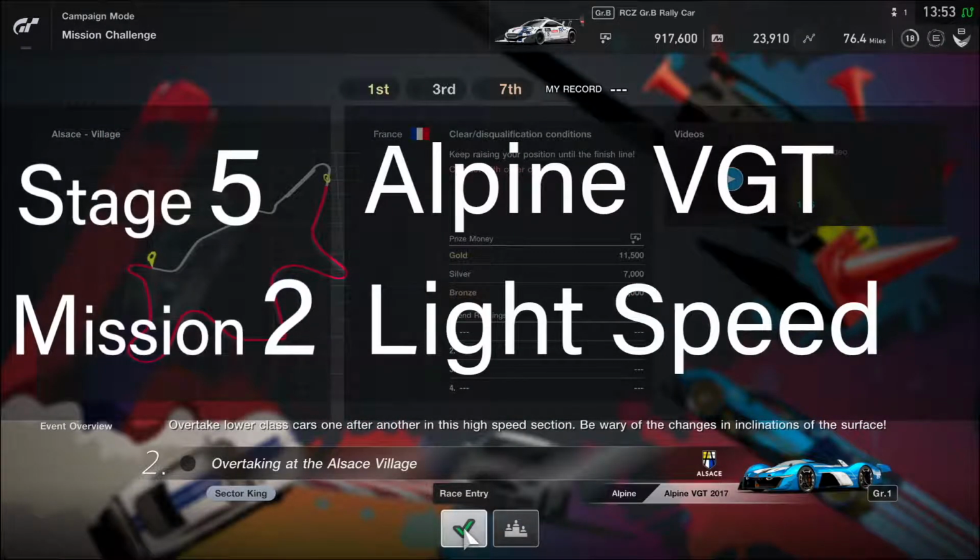Stage 5 Mission 2, it's another one of these VGT supercars which travel at light speed and corner like they're on rails. This car's got so much torque you can take all the initial corners one gear higher than the suggested gear. And this machine goes so fast it makes all the other cars look like they're out for a Sunday drive.